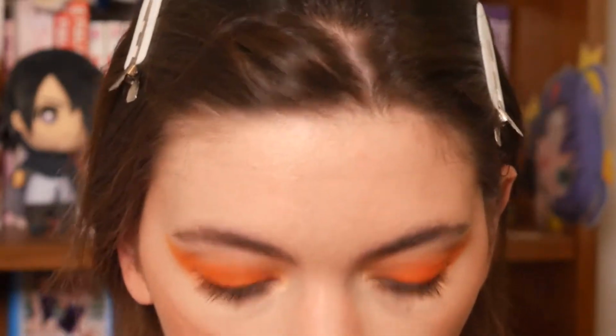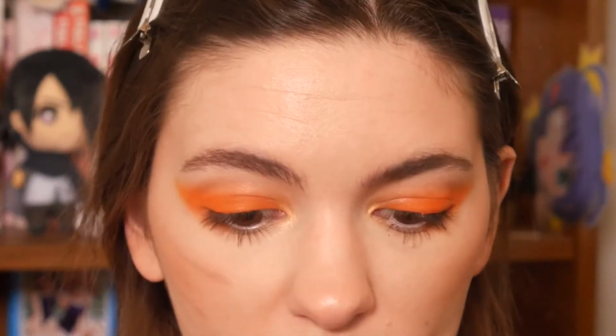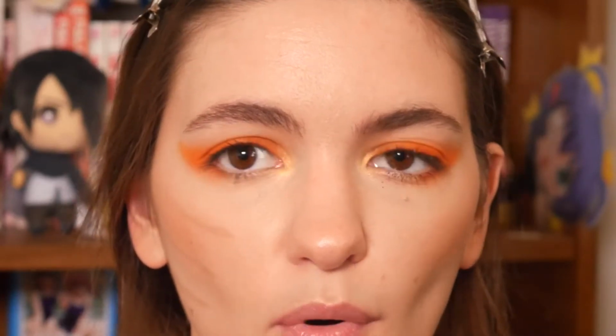And then here is my favorite part of this whole process. I bought freckle pens just for this cosplay purpose because I personally just don't like the look of applying very bold eyeliner to your face, and I've noticed just going through so many conventions and so many events with this kind of makeup style, it doesn't last very long. You always kind of have to be touching it up, and there's nothing more stressful than spending so much time on a costume and then spending so much time on your appearance, like your wig and your makeup, and then your makeup is falling off the side of your face.